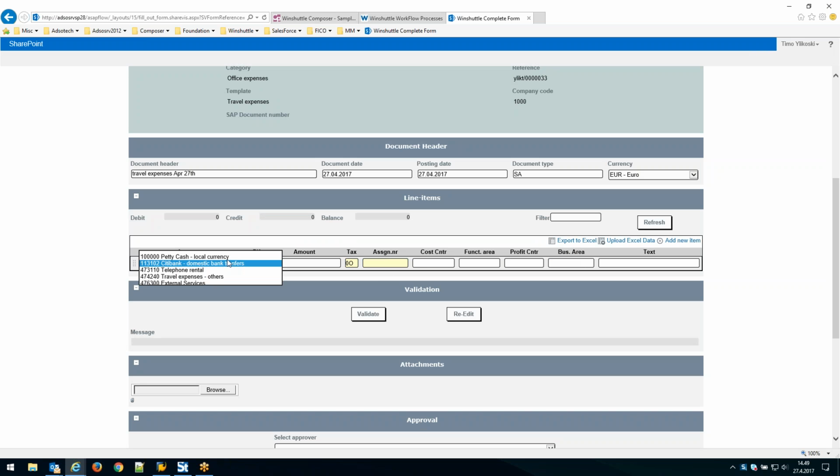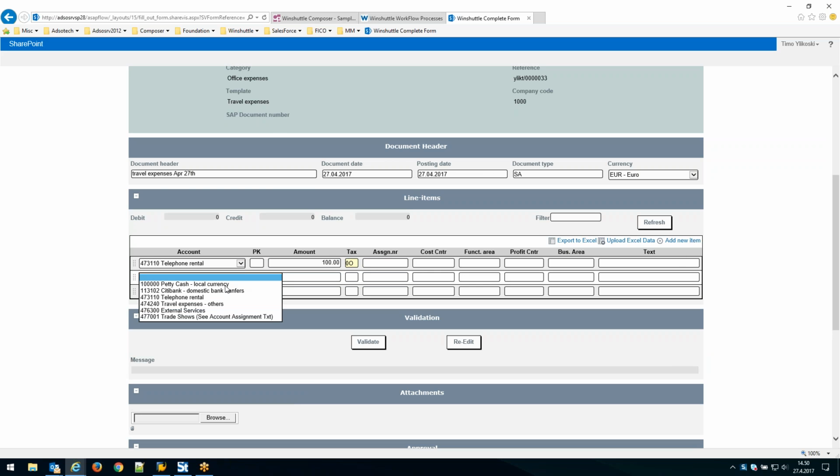For another account, we maybe need another. For this one, we only need the tax category, but not the assignment number. So we can control dynamically depending on what account we select. So the requirements change, and then we would be filling in the data here, and we can add new rows to this list to add the different travel expenses.